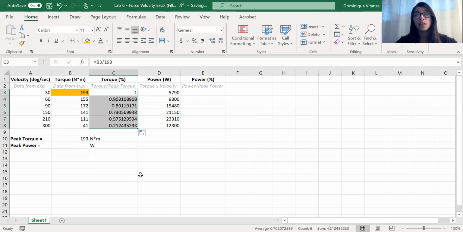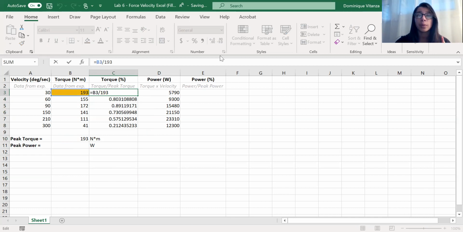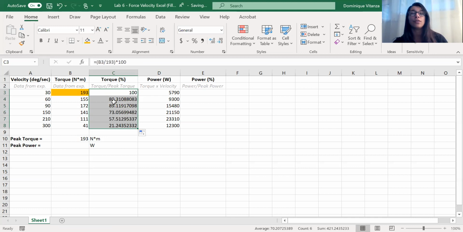Again, you can drag to automatically do that for all of those. As you can see, these are expressed as decimals, but we want them as percentages. So we're going to go back into our formula and put parentheses around these values to make sure we do that first. Then shift 8 for our asterisk, and multiply by 100 to convert it into a percentage. And we got a nice percentage. Again, make sure you get that black cross, drag, and it'll automatically convert it for all of those.